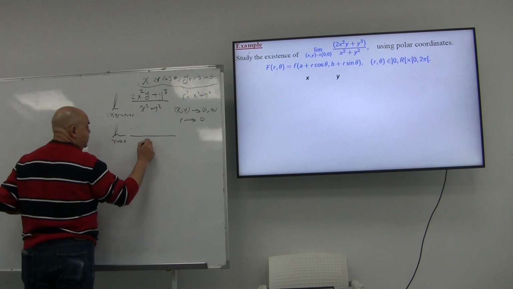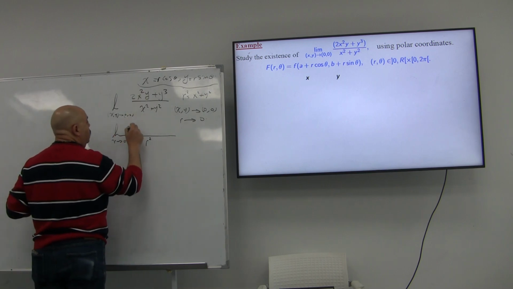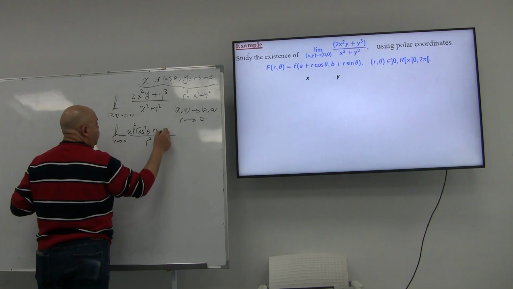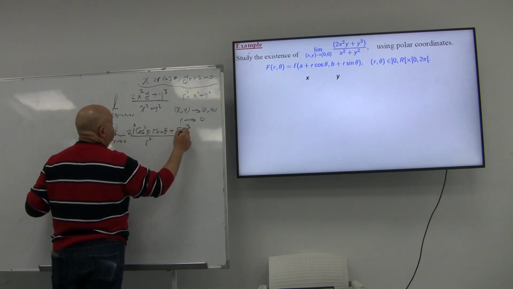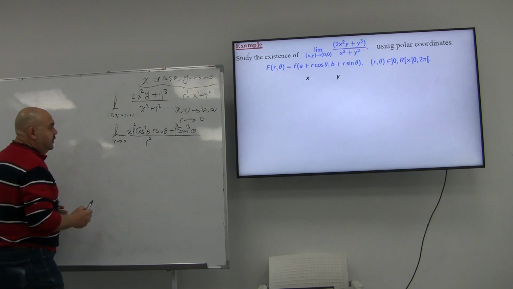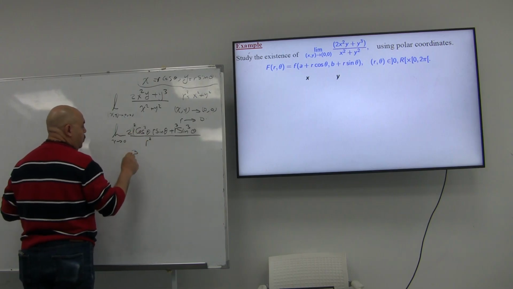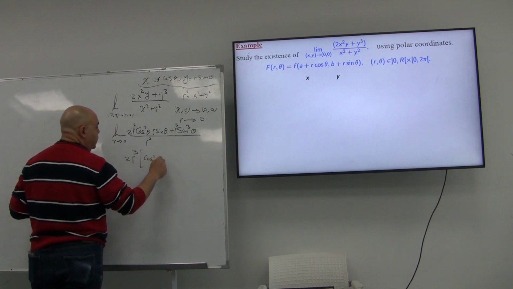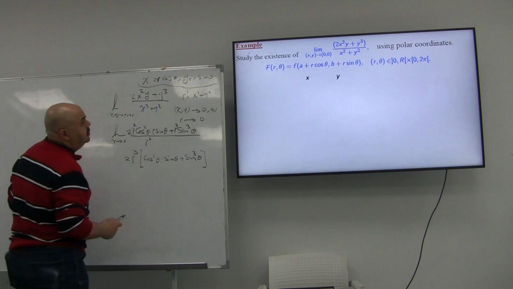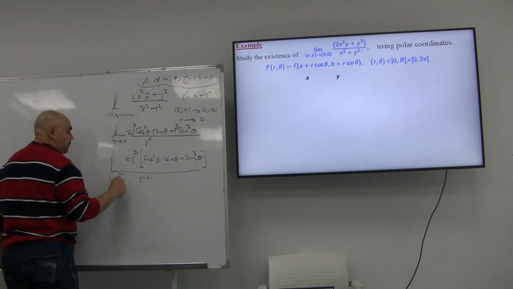For the denominator it's simply r squared. For the numerator it's going to be 2. Replace x with the value, so it's going to come up to r squared times cosine squared theta times r sine theta, then plus sine cubed of theta. Of course, I have r cubed in here. So if I want to simplify things a little bit, I think we can take r here and r here, so it's going to come up to 2 r cubed times cosine squared theta times sine theta plus sine cubed of theta, as you can see. And all of this is divided by r squared, and we are taking the limit as r goes to 0.